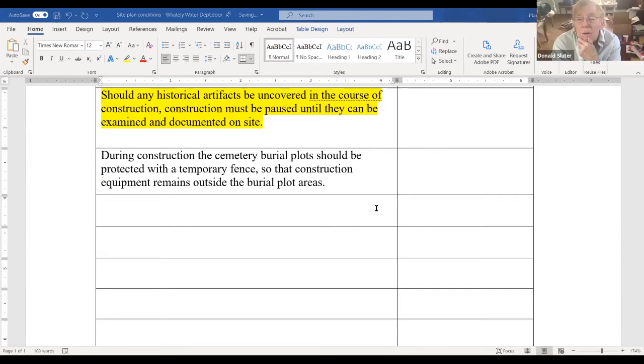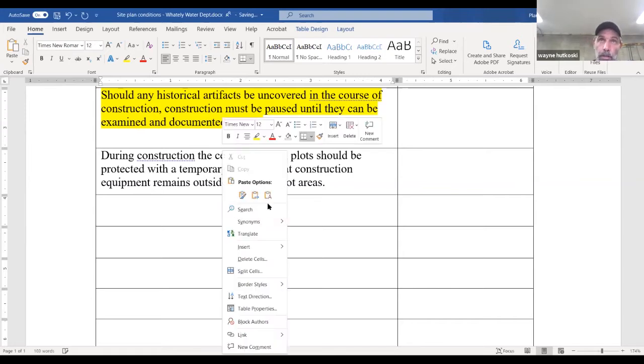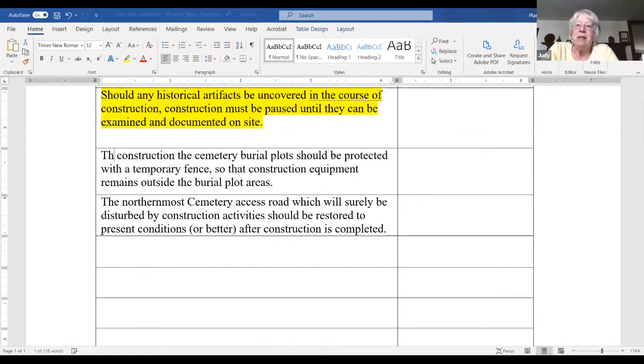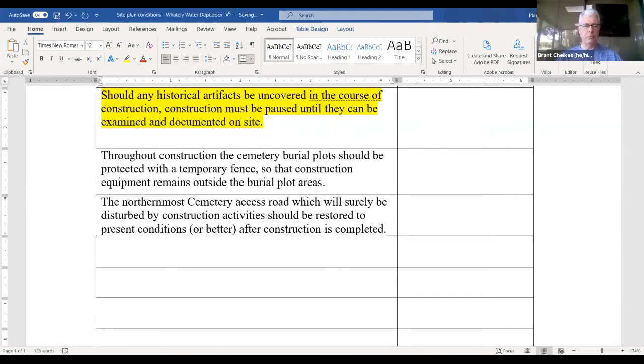And that means, Wayne, that the only time that's going to apply is when you put in the pipe itself, right, Wayne? Well, I was going to ask that. I don't know how long you want this. Do you want it while we're just working on that road, or until the whole building's built? Just when you're on the road. I disagree. I think the whole time. The point is, the construction equipment should not park or turn around on the graves. And you can have materials brought in and big propane tanks and everything. I think it should stay there. I concur with Judy. Agree with that also. From the start of the project to the end of the project, the fence should remain. Is that a proposed change in wording, Tom, or would the word throughout suffice? Throughout's fine. Okay. All right.